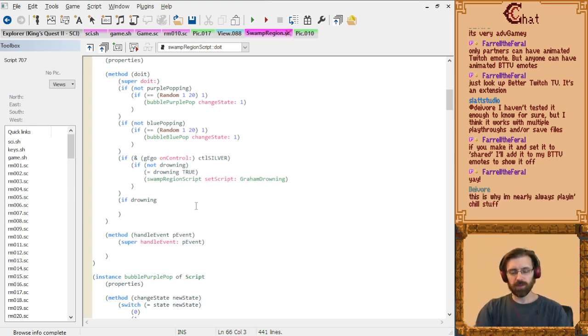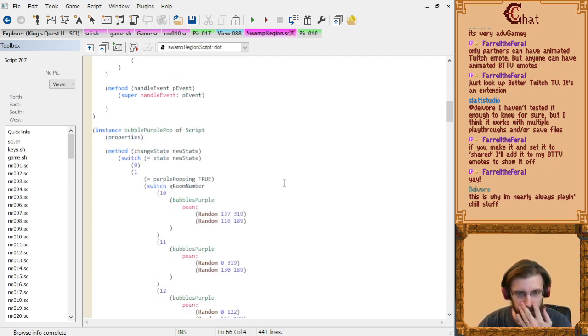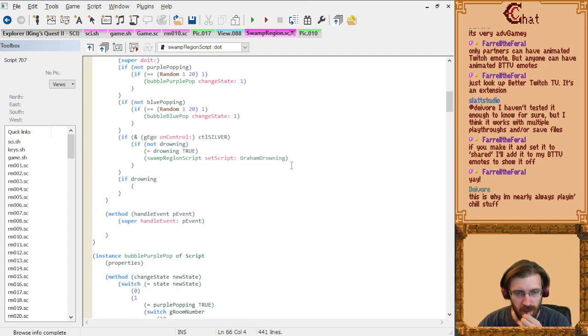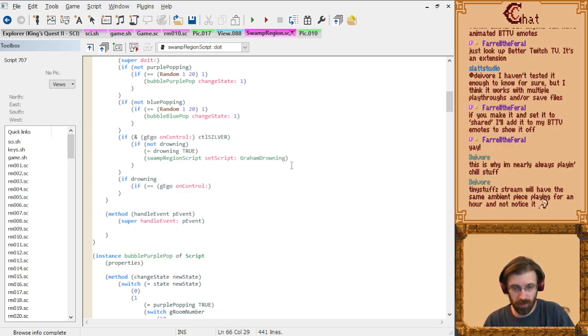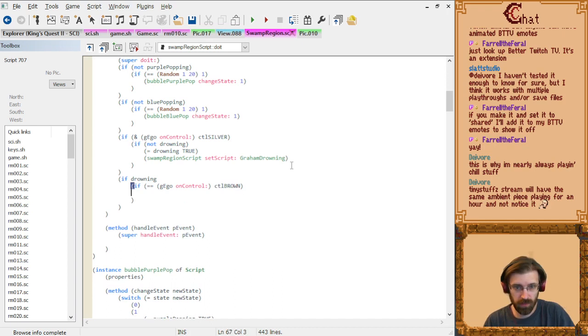Sounds good. So what we're trying to do here is, if he's drowning, we need to check if he's close to the color yet. If drowning, if G-Ego on control CTL brown, hit swamp true.